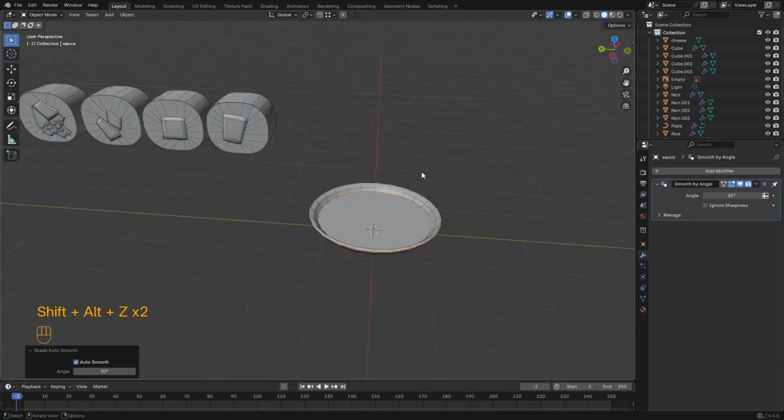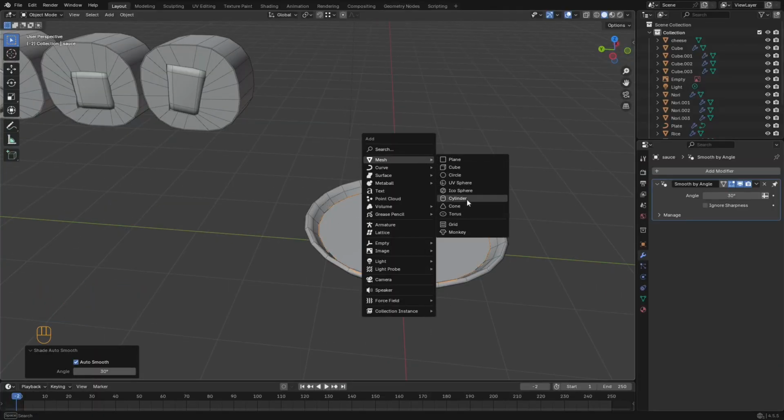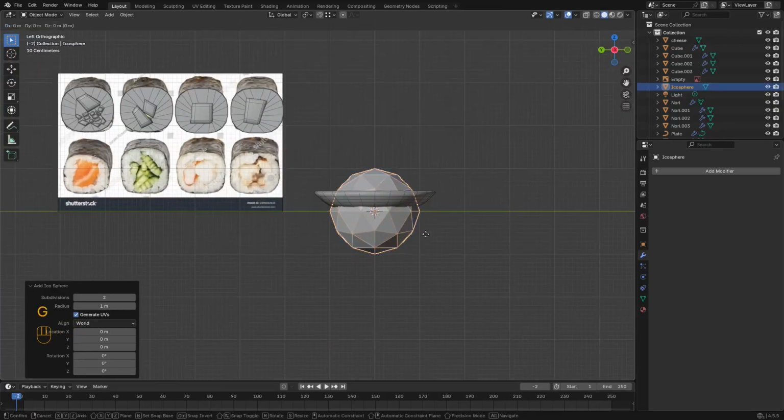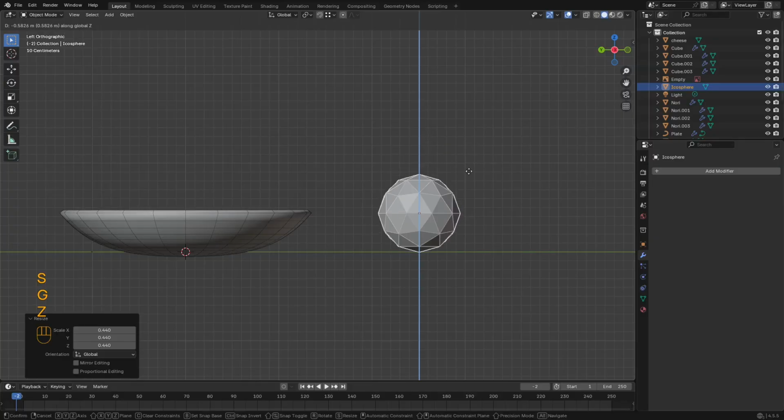It's also very easy. Let's create some mesh, icosphere. Move it here, make it a little bit smaller.